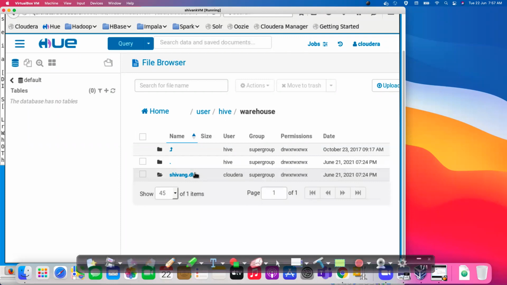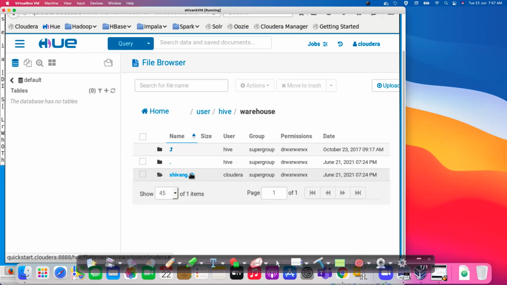Now, tell me one thing. If I click on this, what will be inside this? Any guess? There would be nothing, because no data is stored and no table has been created.